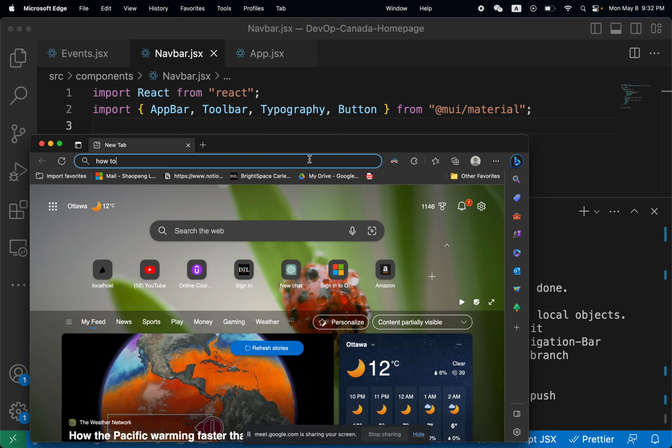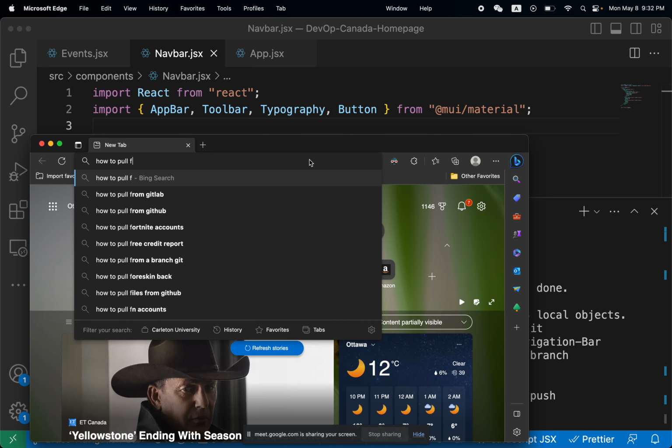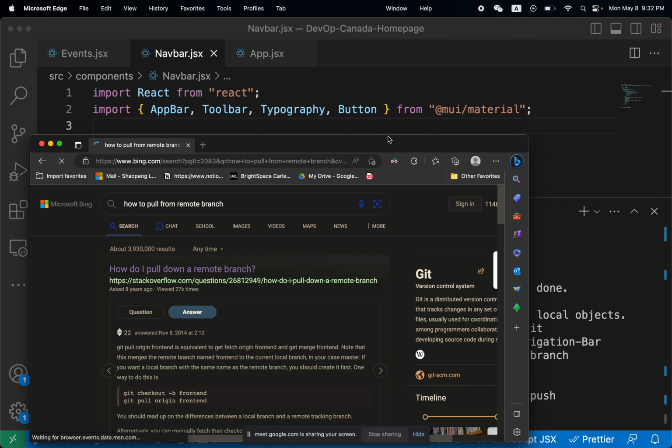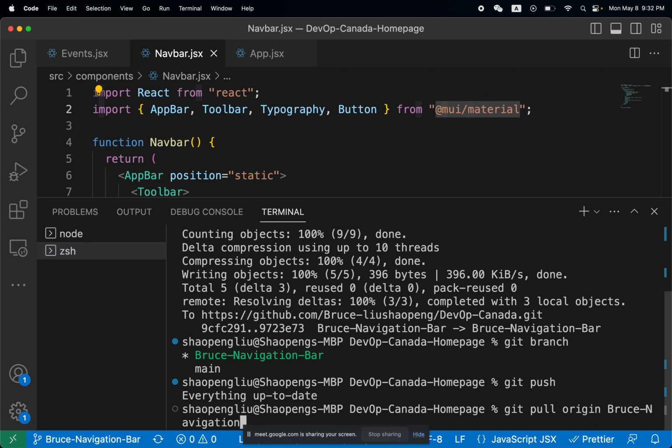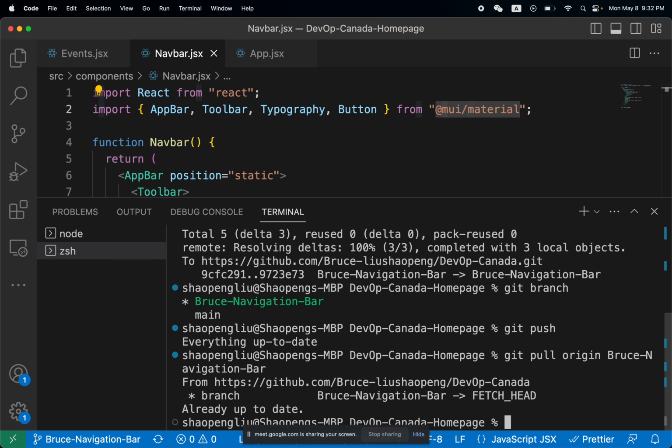Let's see. Yeah, git pull origin and the branch name. Git pull origin Bruce navigation bar. Okay, nice. So if y'all want to pull the branch, just use this line right here. It should work.